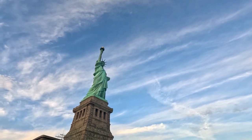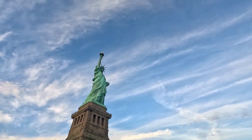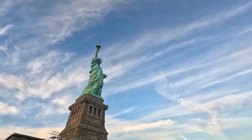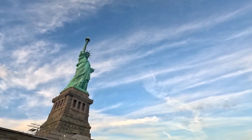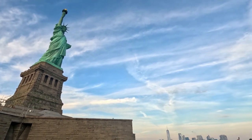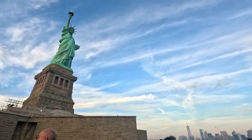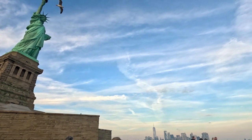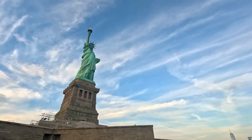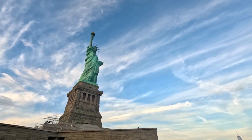She has come to symbolize freedom and opportunity for immigrants arriving by sea seeking new opportunity, and is a triumphant symbol of American identity for those at home. Standing proud, exposed to the elements, the statue has to withstand around 600 lightning bolts every year, and in high winds, the torch can sway up to 5 inches side to side. Luckily, it's a clear day as we land here at the ferry terminal and approach.